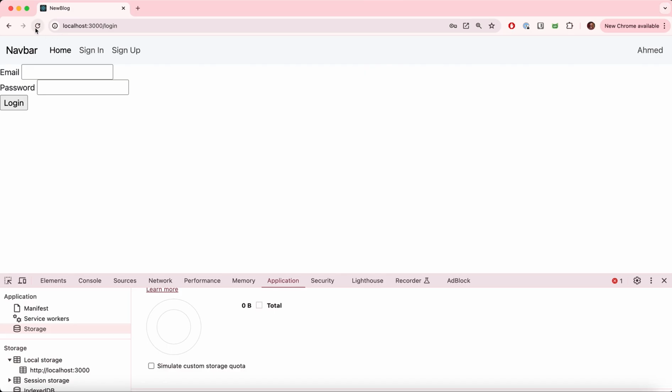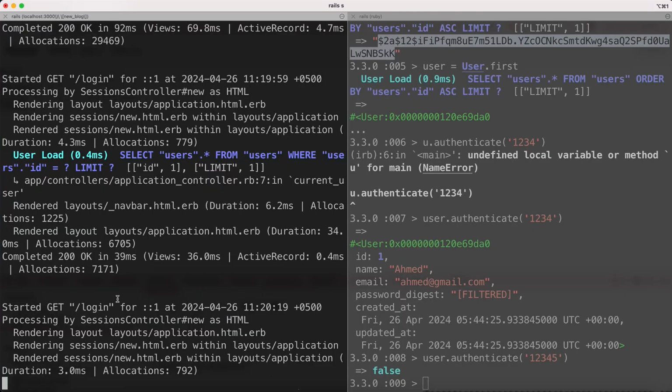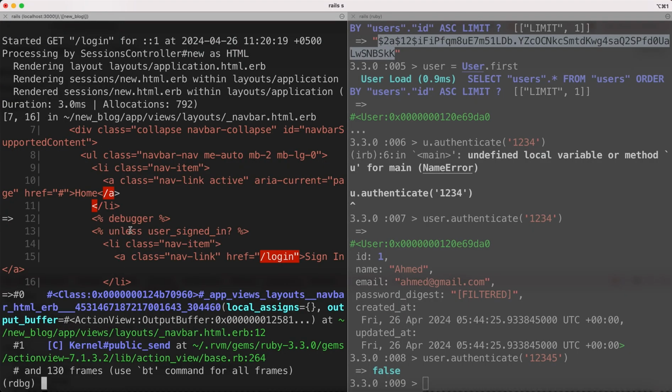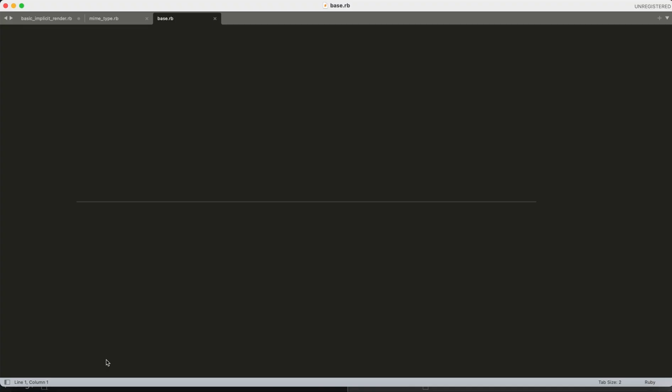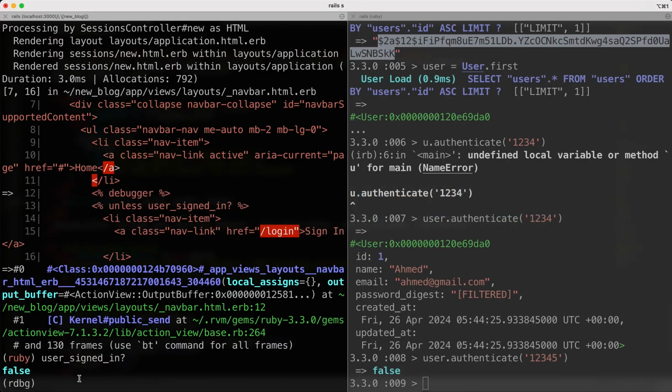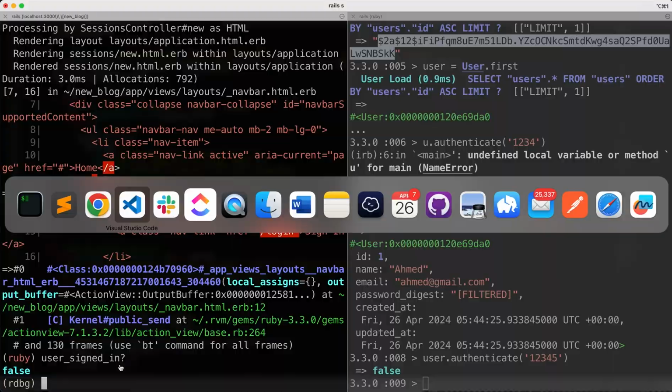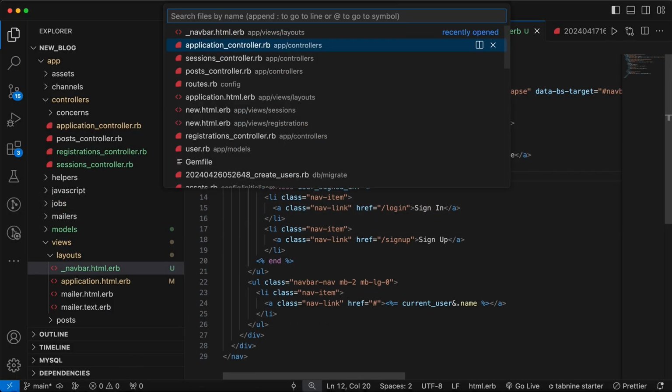Let's refresh and go to the terminal. Okay, and then let's call this method here. user_signed_in returned false, but it should return true.